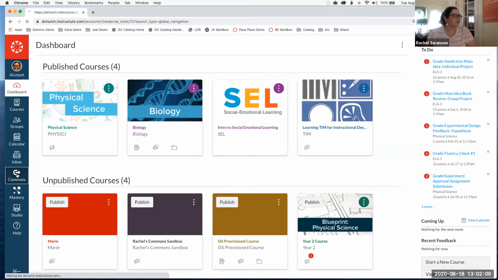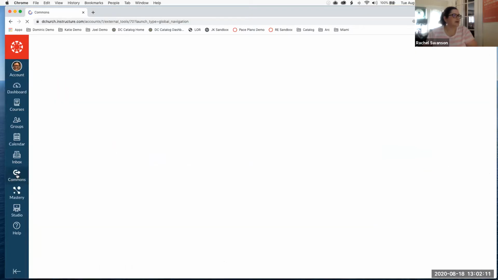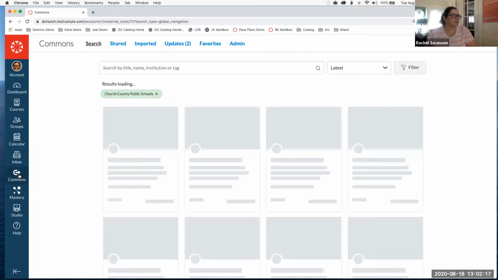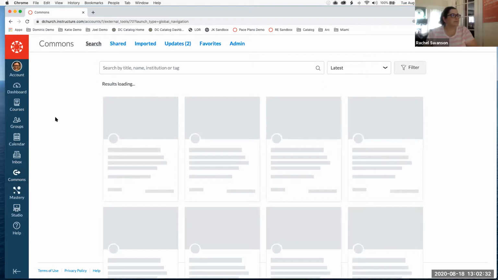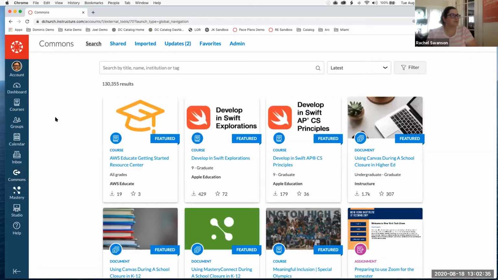Commons is the Canvas Learning Object Repository. Based on how your division has set Commons up, you may initially see content specific to Virtual Virginia, or just your division's content, or most likely around 130,000 results, which encompasses all of the publicly shared resources, even outside of Virginia.